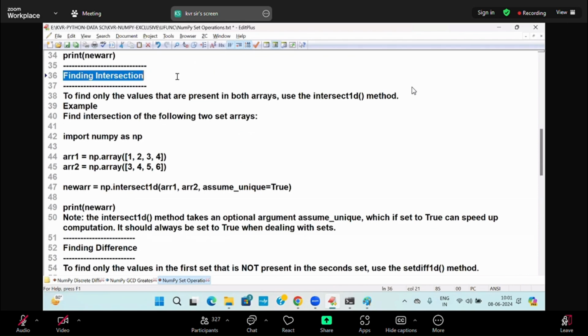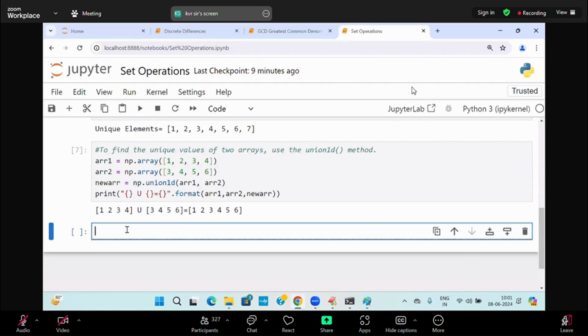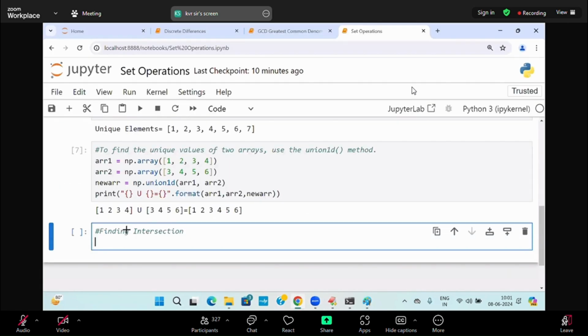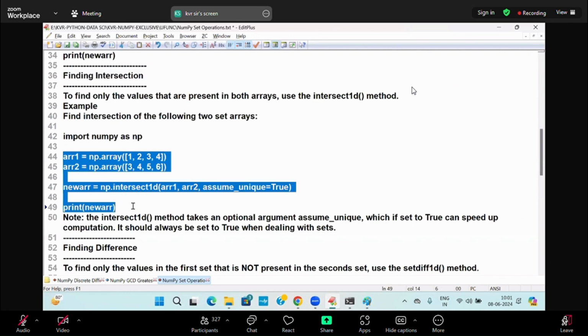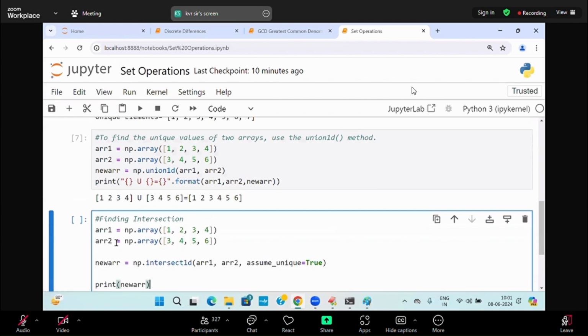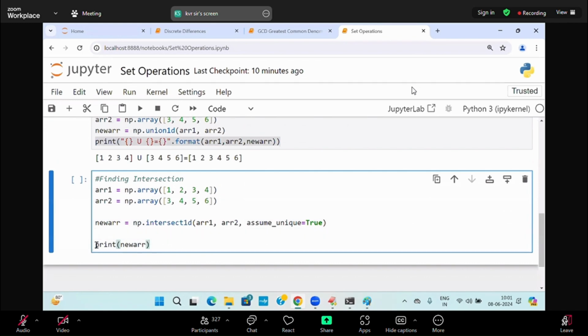So to find the intersection, I'm going to take these elements, the intersection of these things, as a new array.